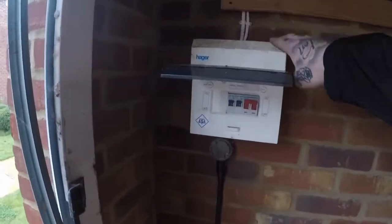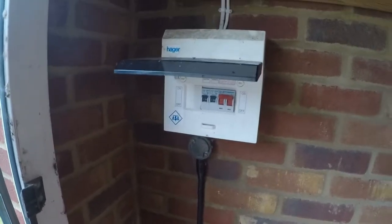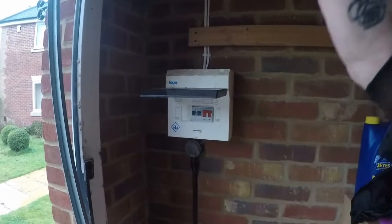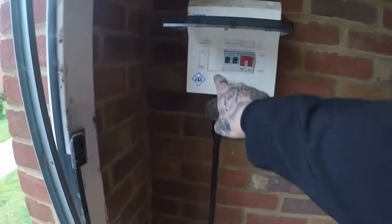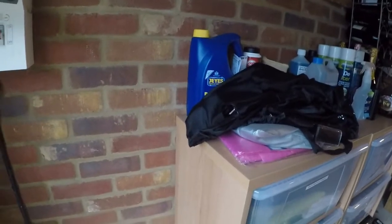Now that's where they've got their existing garage power, but it's only running off a 2.5mm cable. They're going to want to use this space as a gym and stuff like that, so they'll be wanting to pull more power, maybe some heaters. What I suggested is that the 10mm is actually going to be the new feed for this board, and then we'll come off with a 6mm radial from this board from our spare way. We'll come down and through, and that is where the car charger is going to be mounted.